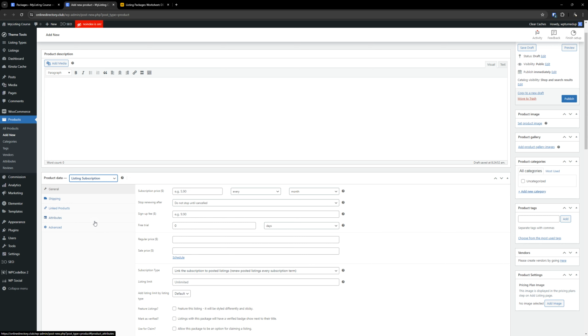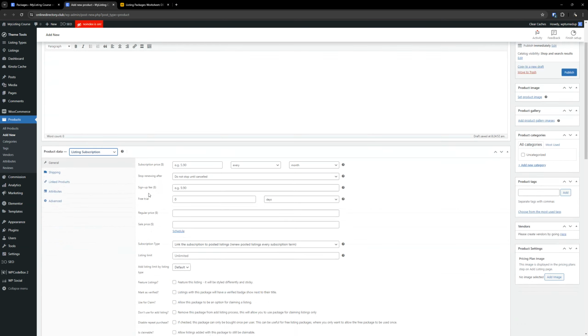So it's better for you too as the website owner to do listing subscriptions. As long as people are paying for their subscriptions, their listings stay up, you're getting paid. Give people the ability to upgrade, downgrade, that sort of thing. Just opens all kinds of doors. Okay, so that's what I recommend.